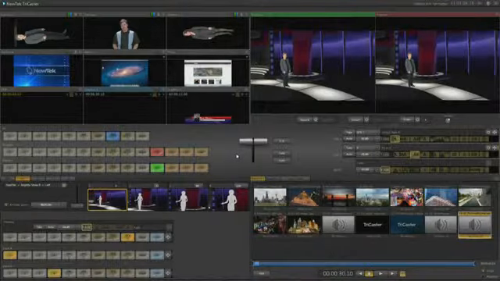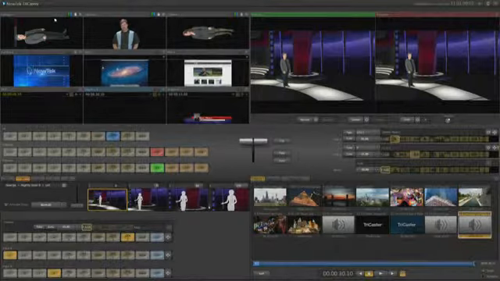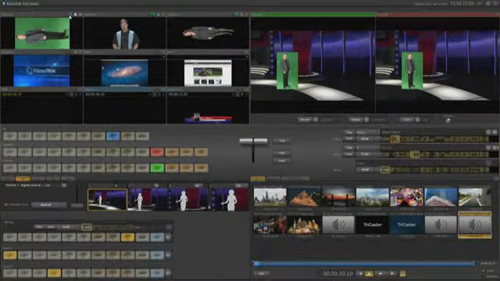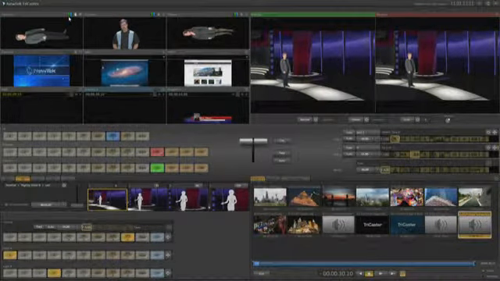So the basic setup for our show here is we do have 3 green screen inputs coming in. As you can see, Live Mat is turned on these 3 inputs. We also have crop turned on. You can see the green and blue light.